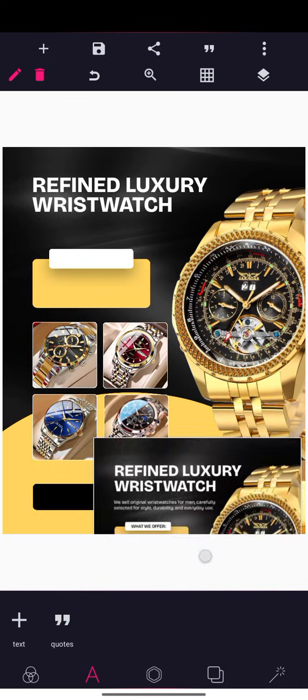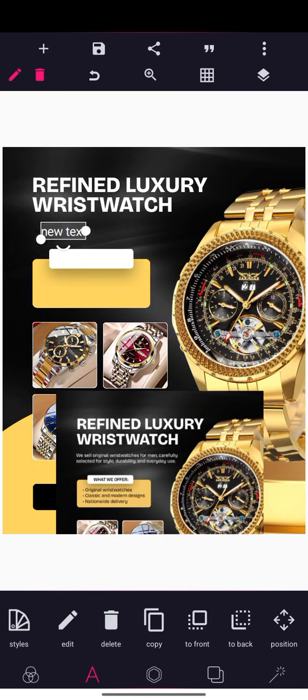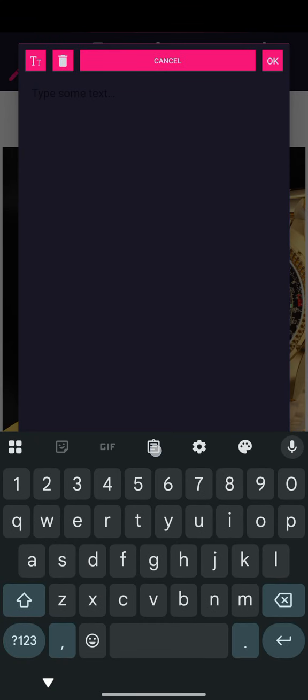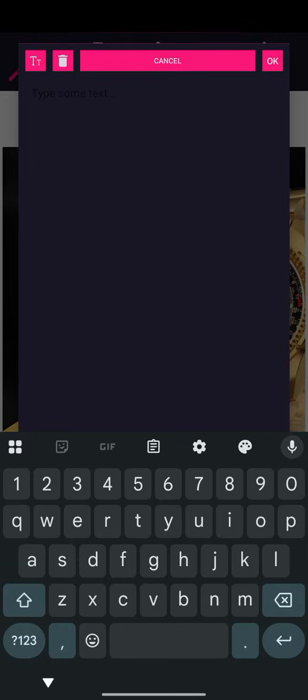Tap on the plus icon again. Alright, we say original wristwatch for men. We sell original wristwatch for men.